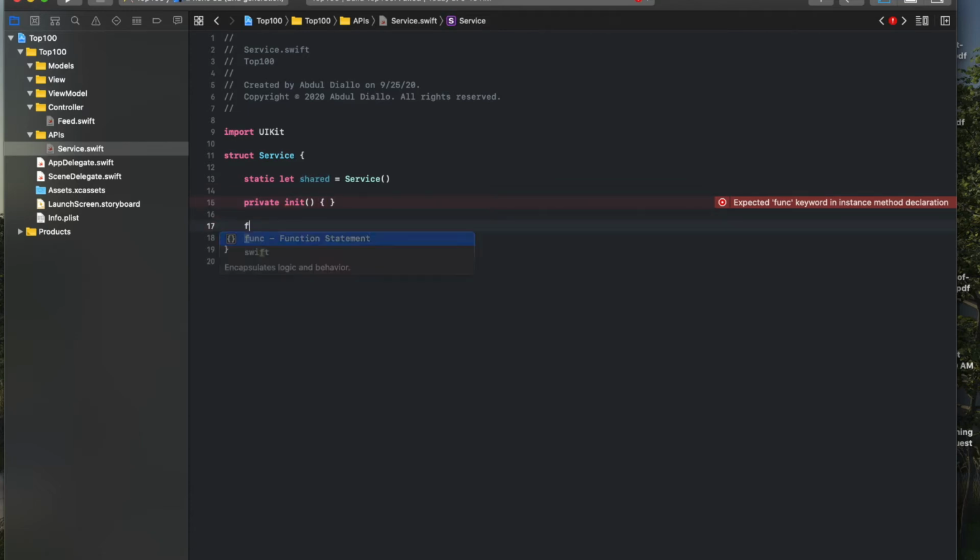All right, let's create our function. The first function we will be having is func fetchTop100Albums. What do we need? We need an endpoint, right? With endpoint, which is going to be of type String. And then with a completion handler, it means whoever will be calling this function will actually be receiving whatever we're putting inside of the completion handler.